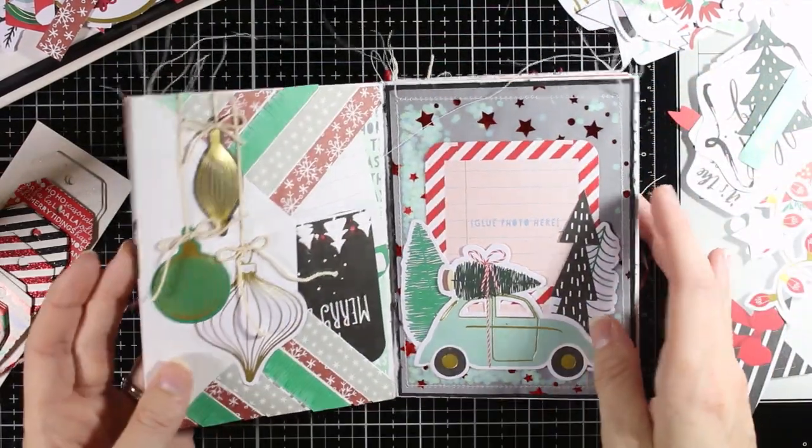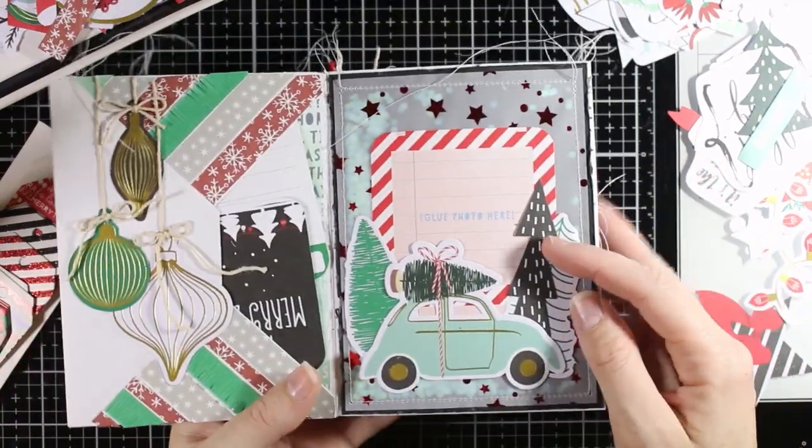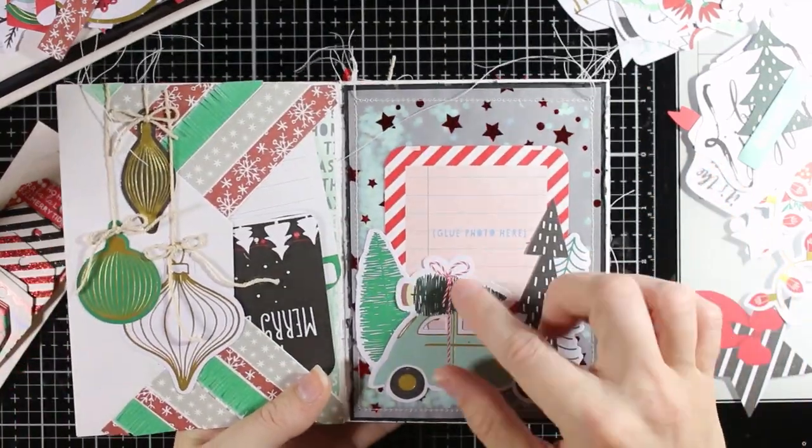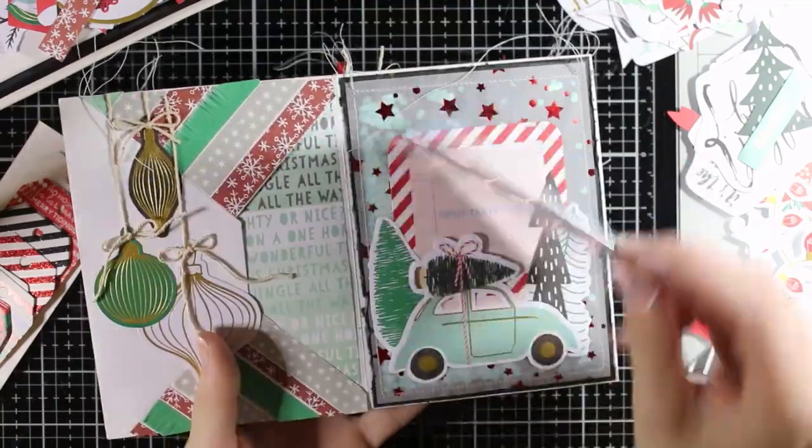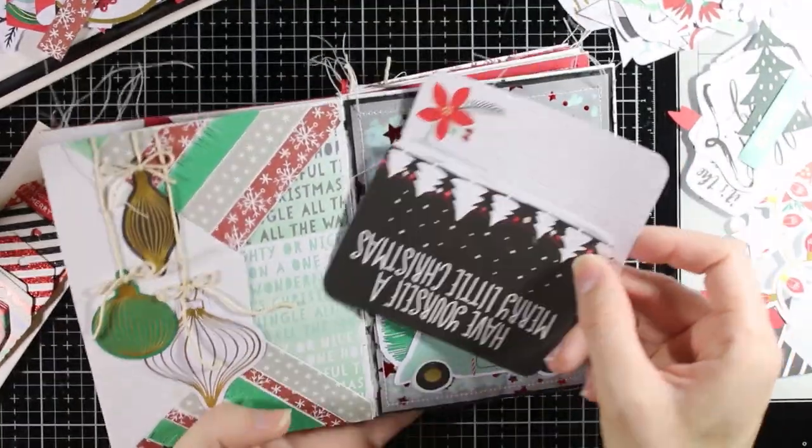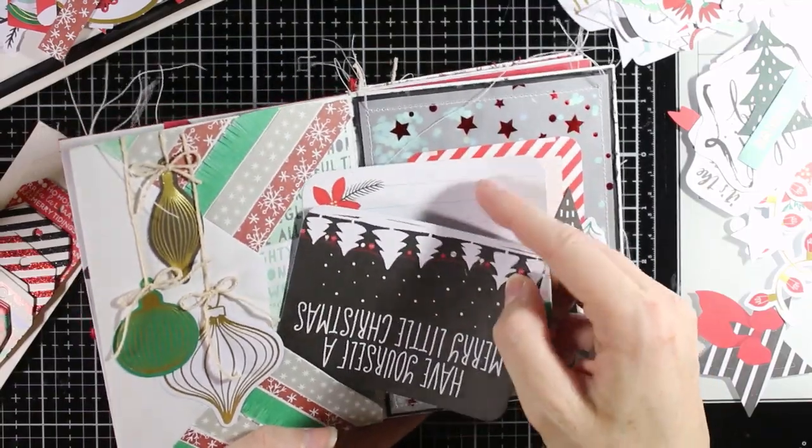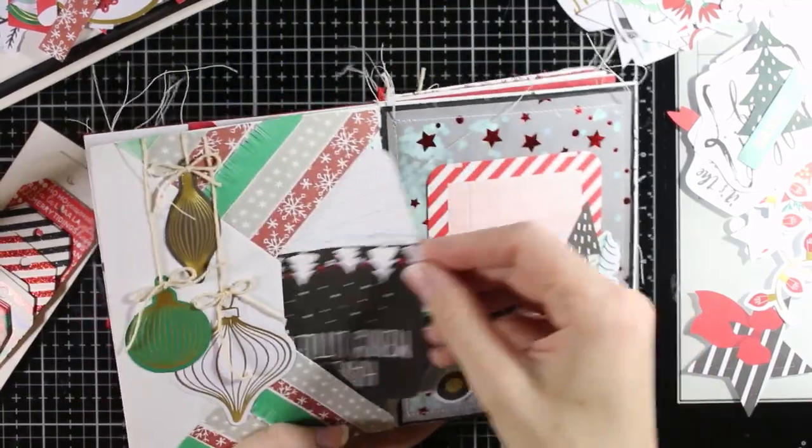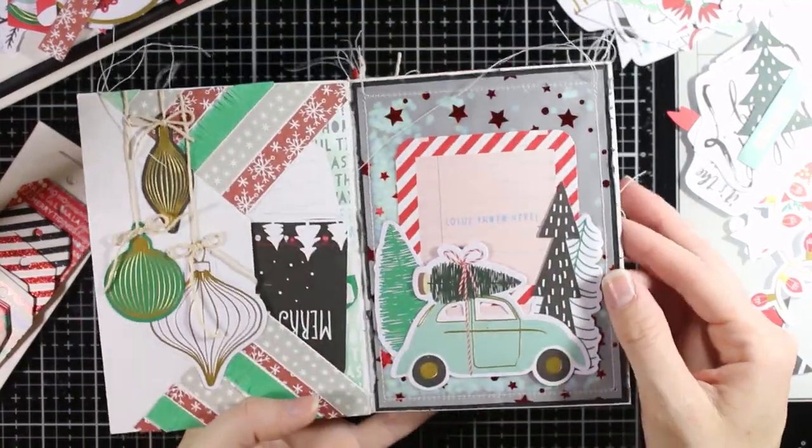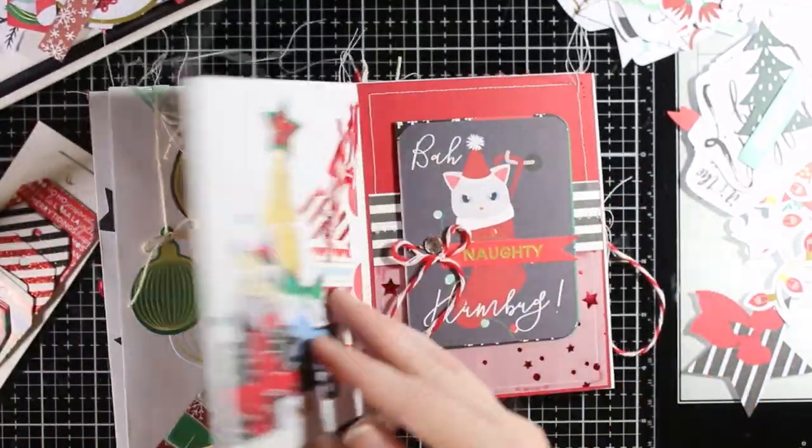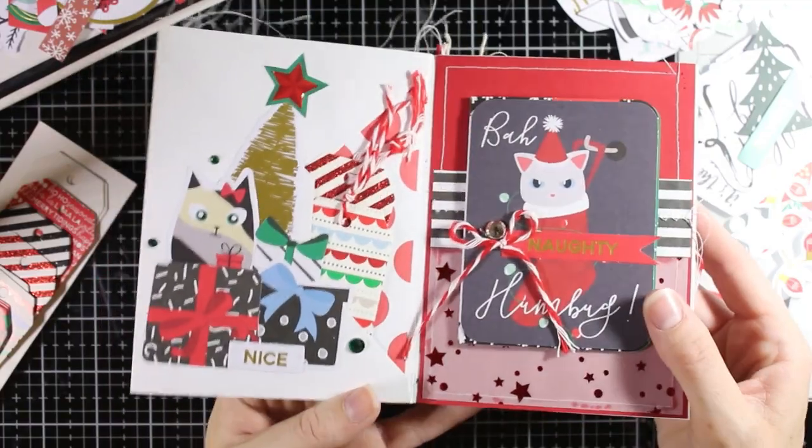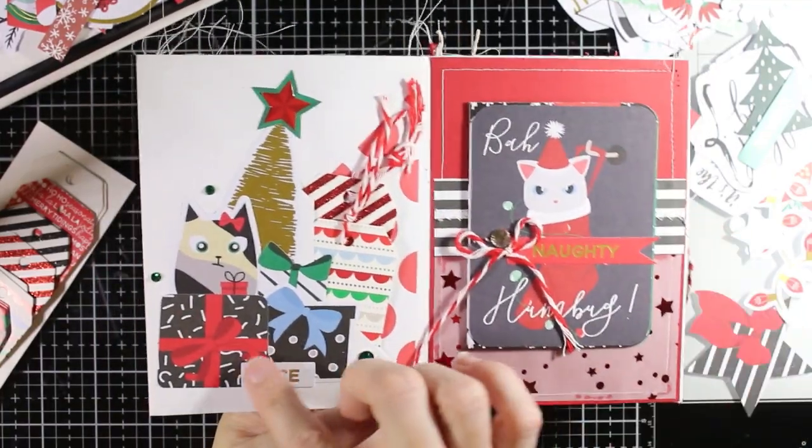So that's the first page I've already shown you. Here is the page with that shaker pocket in it. I've gone ahead and I've added some of those cutouts around there, but I left them unglued at the top so I could slip a photo into that frame later. You can add some of the journaling cards to your envelope pockets. Lots of room to tuck in memories and photos and journaling and everything.